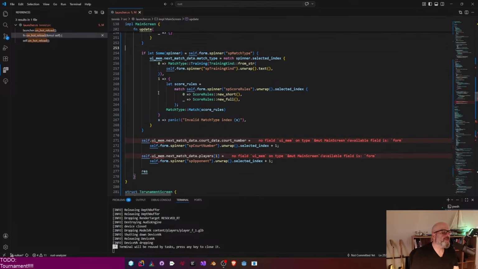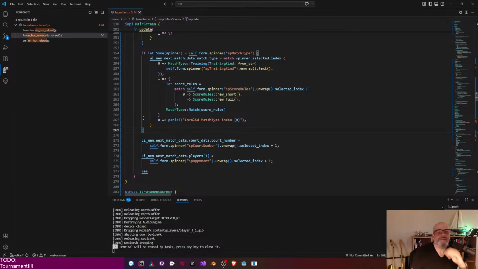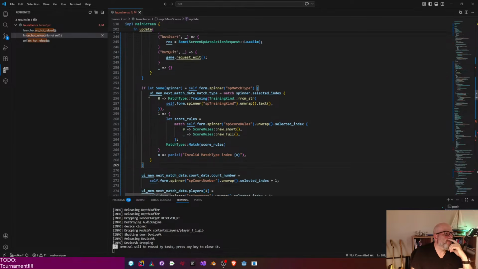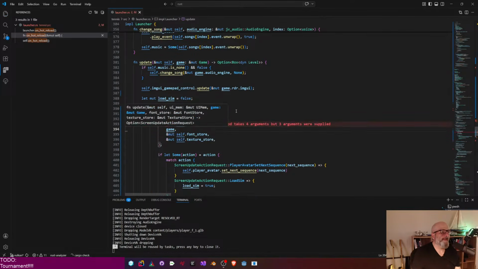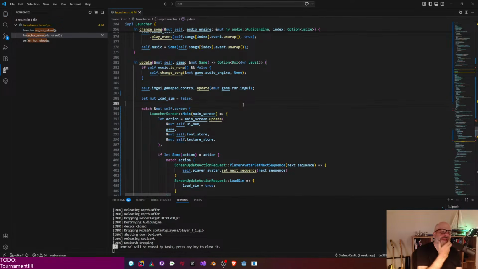It does what we need to do, I think. It's annoying because it does it all the time, but who cares? So it's not perfect, but I think it's good enough. So here now we pass the UI memory. The UI memory again is like a shared memory between different screens, right?